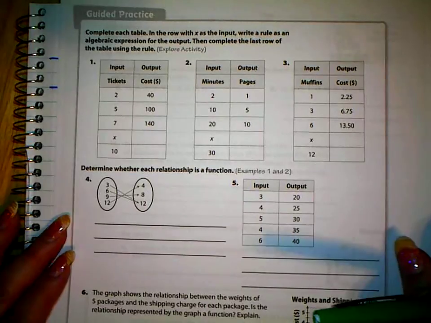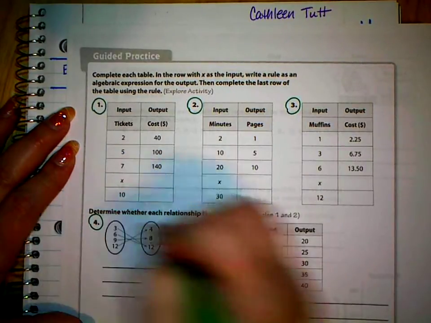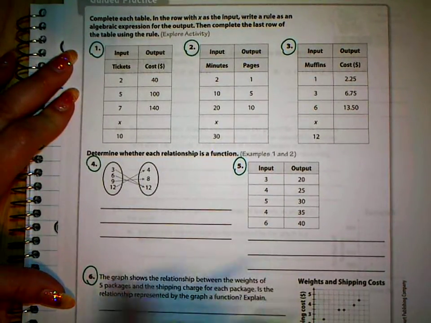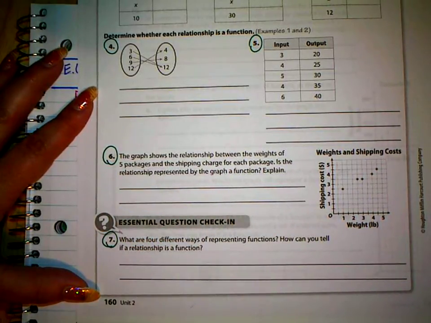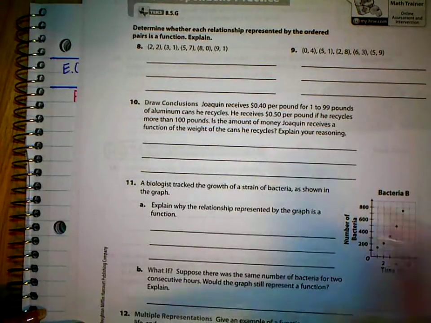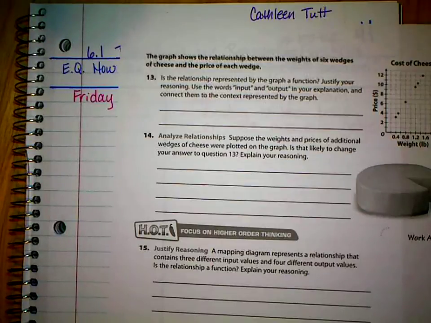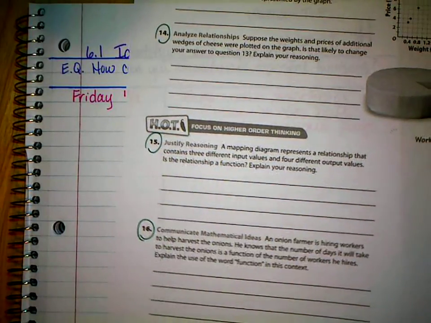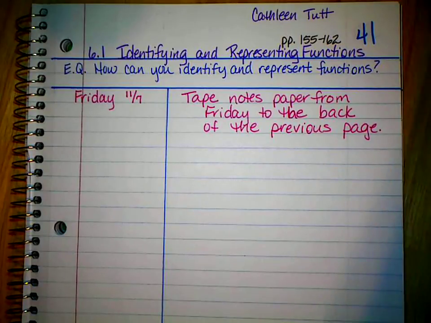When you come to class on Monday, you will have those problems to do, plus you will be assigned 1, 2, 3, 4, 5, and 6 of the guided practice. Let me show you 6 there. All of these problems here need to be completed, and I want you to do number 7, and then you're going to be assigned all of the problems 8, 9, 10, 11, 12, 13, 14, 15, and 16. And those will be taken up at the end of the period. So that is the review for 6.1.